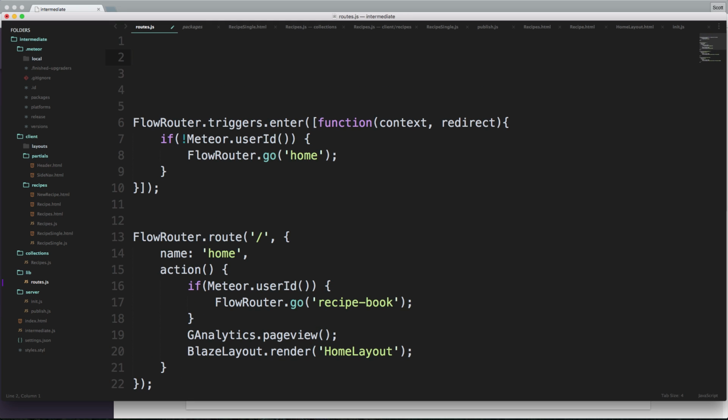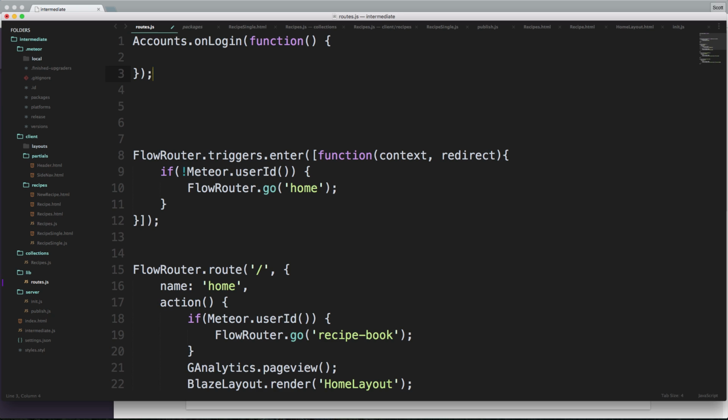Okay, so at the routing level, what we can do is come to the top of our router, and add some code that's going to be checking for the login and logout. So with that package, we can say Accounts.onLogin. Now we're going to be passing in a function here. This function isn't going to necessarily contain anything yet, it's just going to have our curly brackets here.